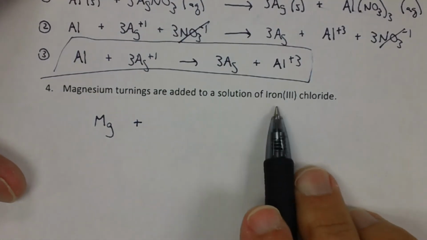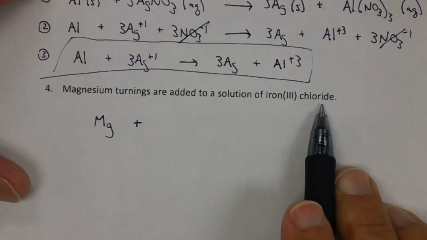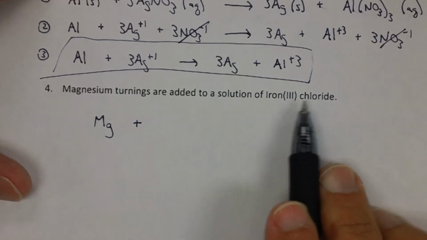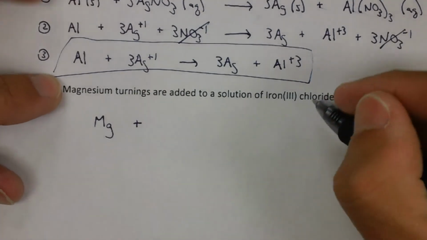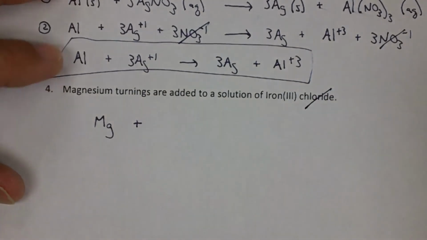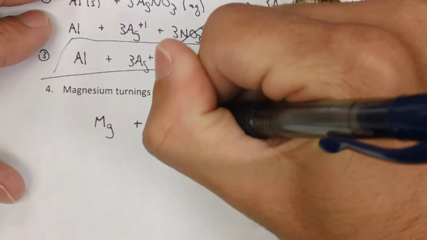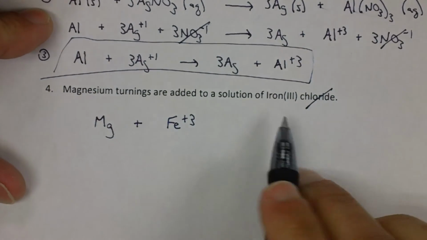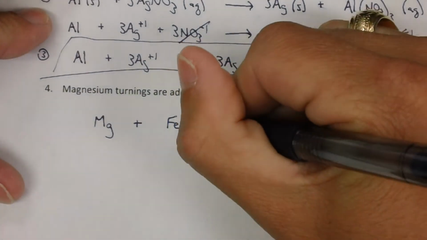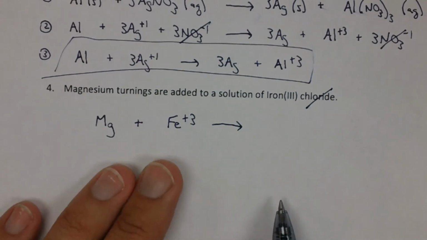Which one of these is always going to be a spectator ion? That's the chloride. If there's no silver, mercury, and lead, it is worth looking back to see that there's no silver, mercury, or lead. And so because there's not, that chloride is going to be our spectator. So we would chop that part. And we would have those iron 3 ions that were going to participate from the solution. So that's the front half of the reaction.